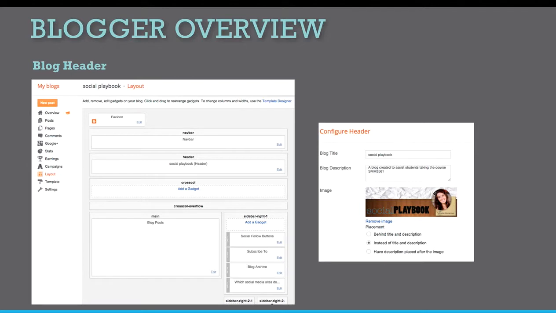This is also where you can add in a gadget. And if you're adding in follow buttons, as you can see I did right here, you can add in an HTML gadget. You can also add in an RSS feed gadget. You can add in your share buttons. You can add in other things that you want, in different types of news feed. So this is where you get to customize the layout of your blog. But you have to then go into Template to change the widths of the body and the widths of the sidebars.